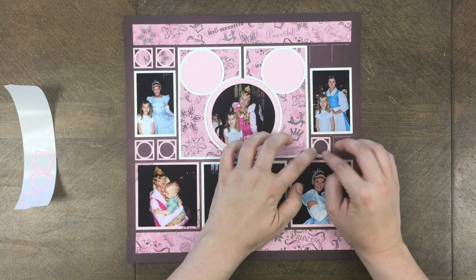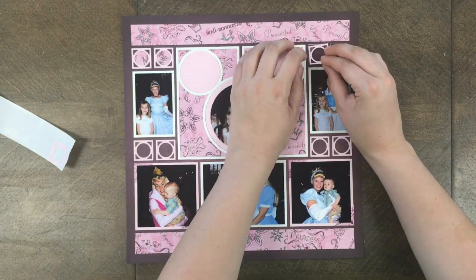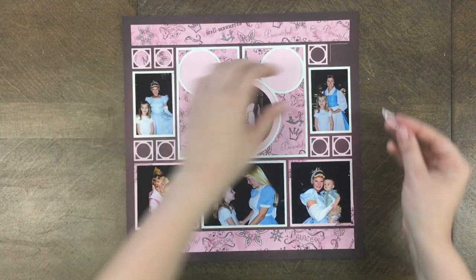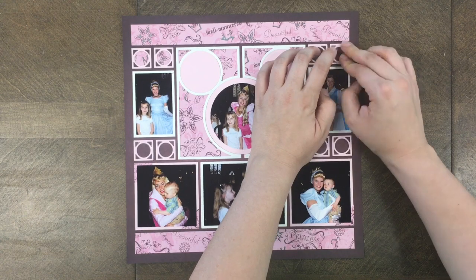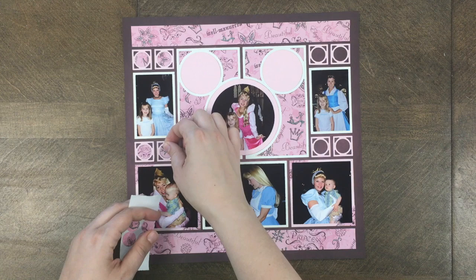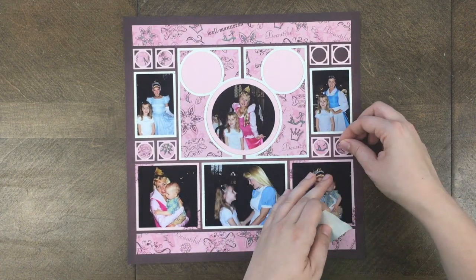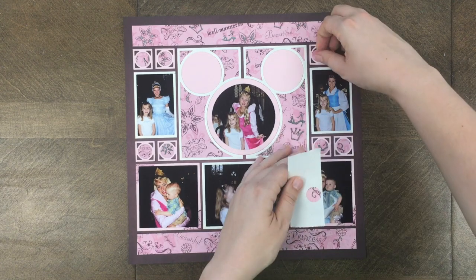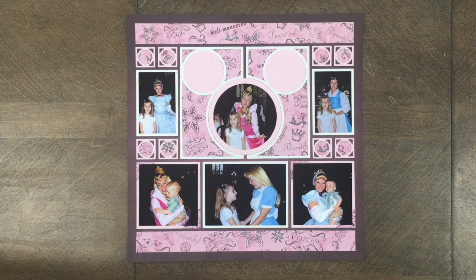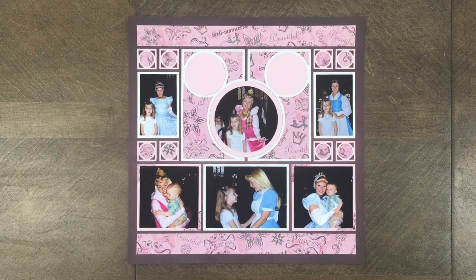Now I'm taking time to fill the rest of my space with the one-inch decorative circle die. Just take your time as you line it up over the grid lines. My video is being sped up but I am taking my time — I've had a lot of practice. I'm filling the rest with the circular portion, which is super easy because you don't have to worry about lining it up, and with that my page is finished.